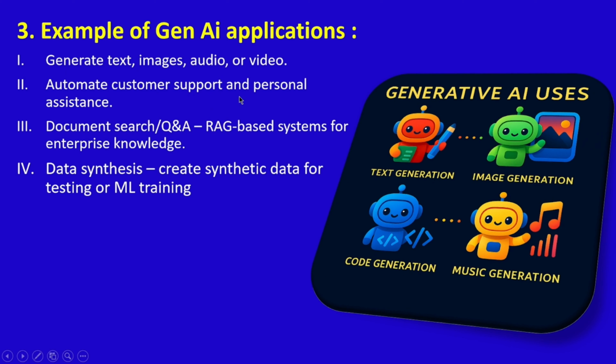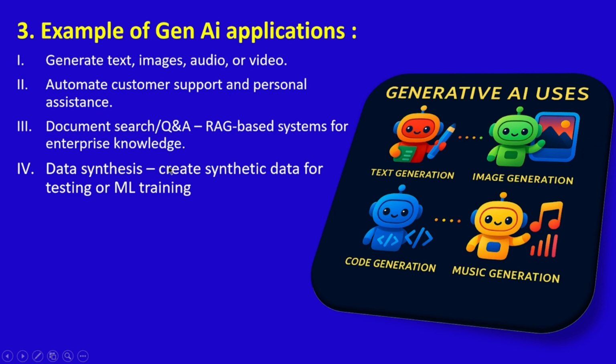The second one is that we can build chatbot systems which can support operations teams as personal assistants. This is one of the real use cases that we are seeing in many places, the chatbot systems. And the third one is that we can see many places which answer questions based on your own data. That's called a RAG-based system, where enterprise data can be injected into the RAG system, and then we can build a chatbot, so that way we can get a question-and-answer system. This is the third example.